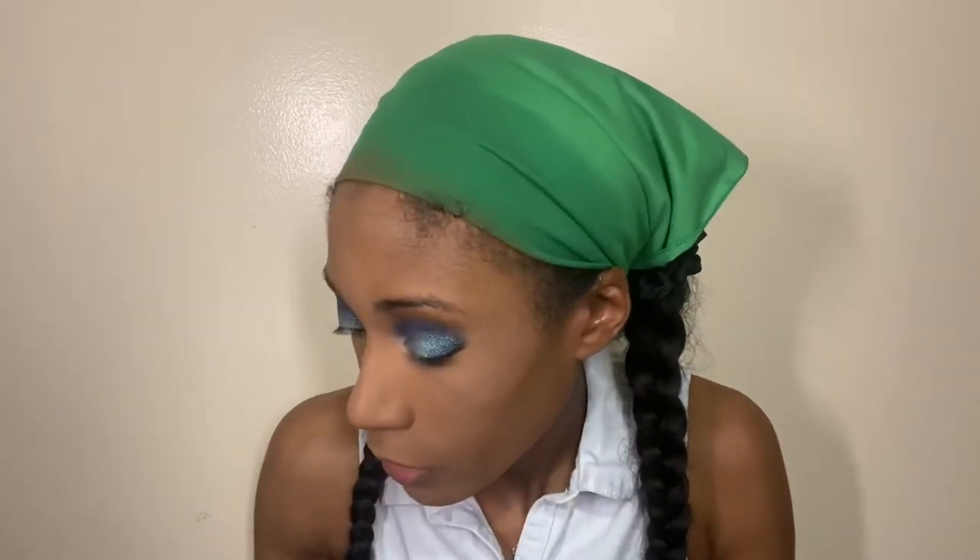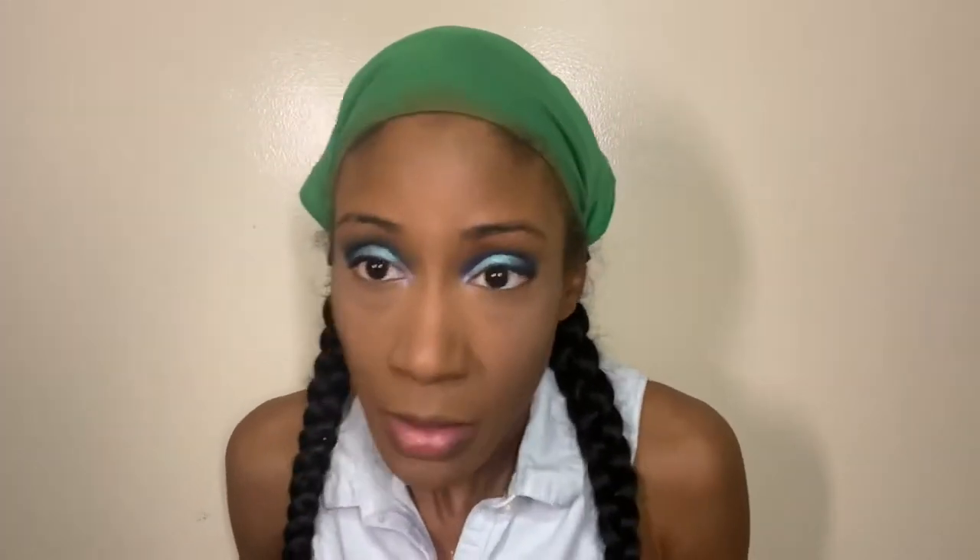The colors never look the same in person as they do in the swatches online. That's something I don't like about buying their lip products online — I feel like they have a bad habit of horrible swatches and then the colors not being what you expect. I know it's reasonably priced and it wouldn't be a huge deal if I had to return it, but if you order two or three and none of them are the right color, did you really get a deal? They need to improve on that.